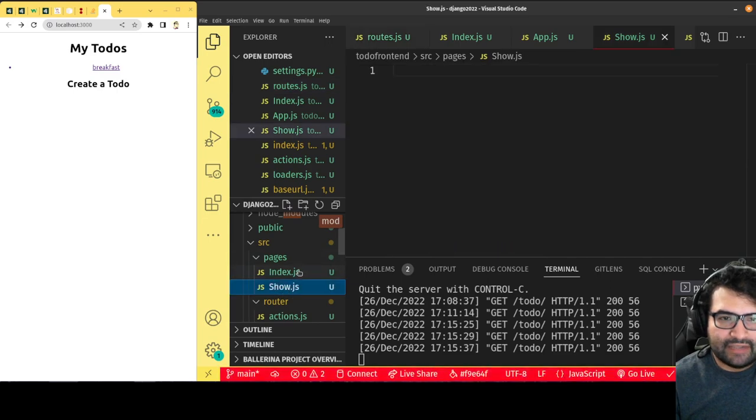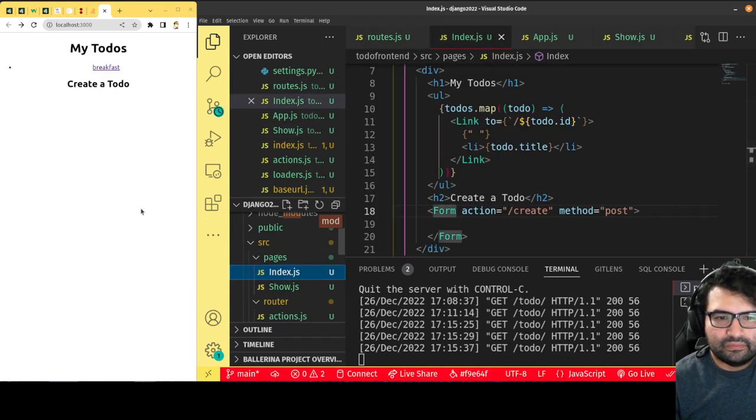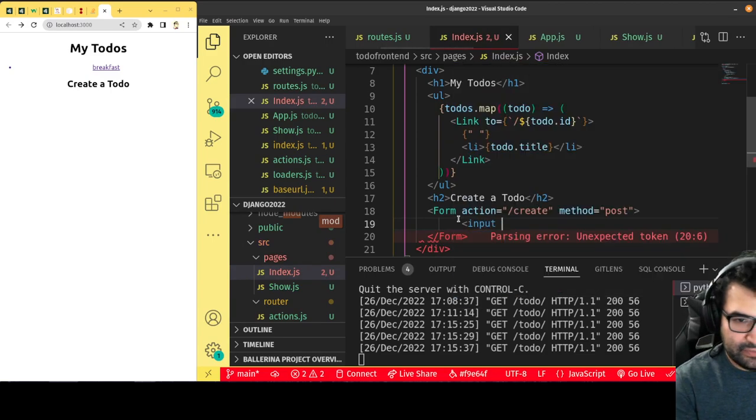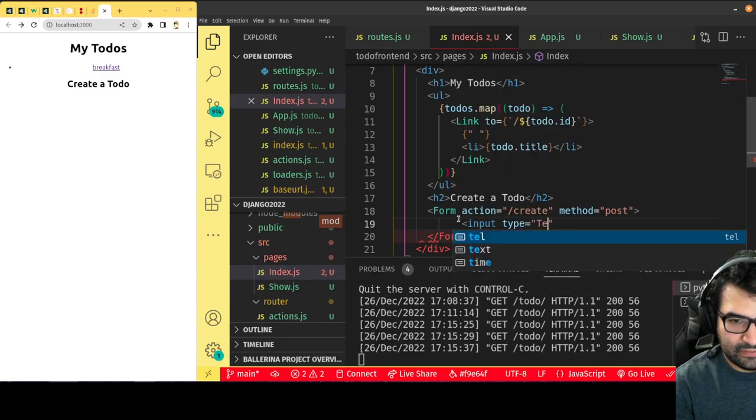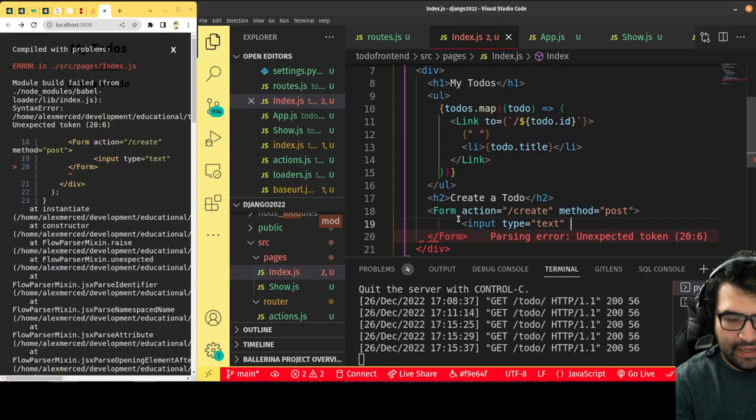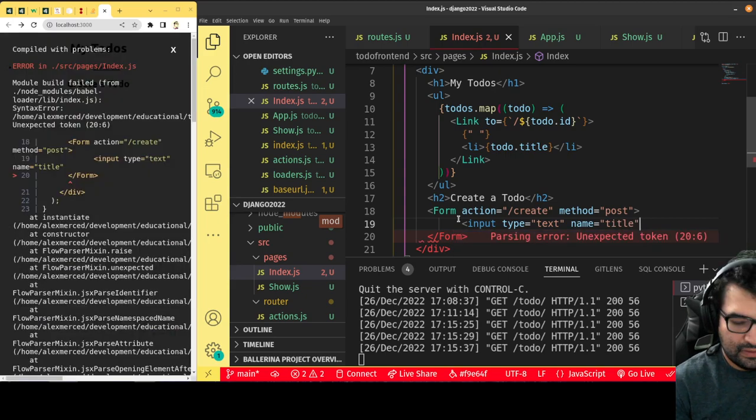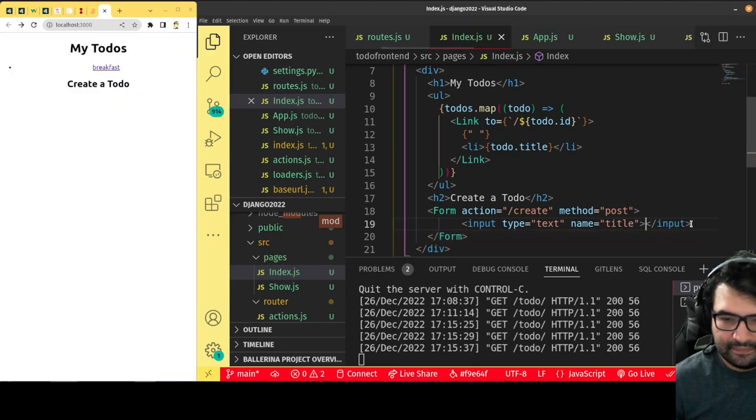Now I just need to finish making the form. So we're going to add an input of type text, whose name is title. That's really all we need to define. Actually, I should make that self-closing.